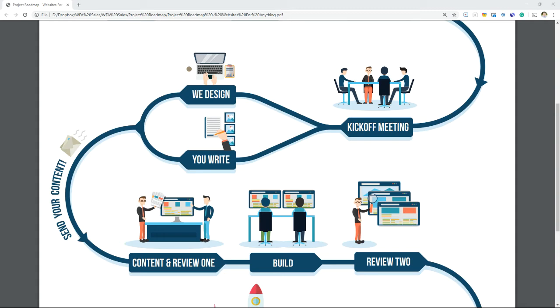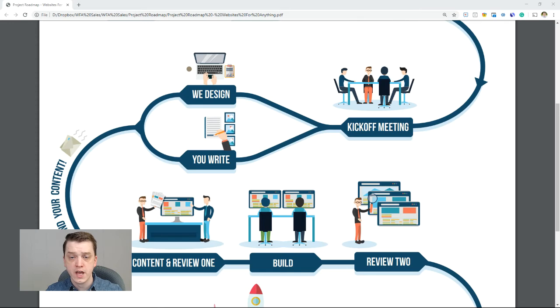During the kickoff meeting, just to back up a little bit, we'll usually also help you outline your content so you have a great jumping off point. We can give you some examples, some prompting questions to kind of get the brain churning, etc. So you have about 2 weeks to write your content, and you can be sending that over to us through email, or we'll provide you a Dropbox link.